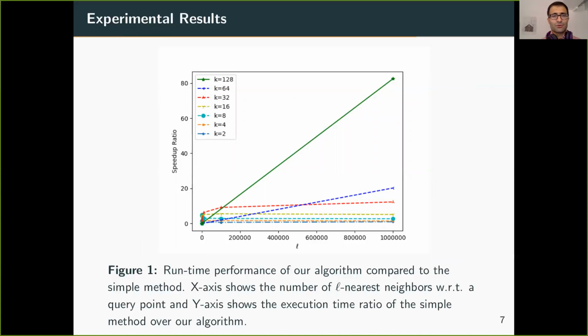We did an experiment to show our algorithms run faster compared to the simple algorithm, where the leader collects the L nearest neighbors from all other machines, and it locally computes the L nearest neighbors among those data. And we divided its runtime by our algorithm's runtime, and we show that our algorithm does best when you increase the size of L, or you increase the number of machines. And in both cases, our algorithm runs faster.